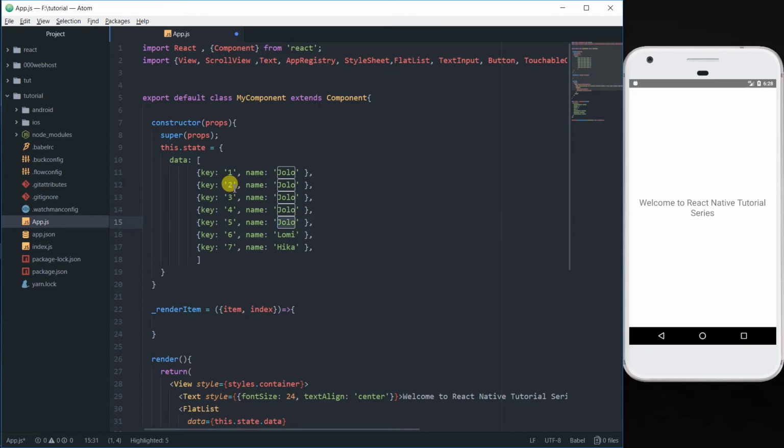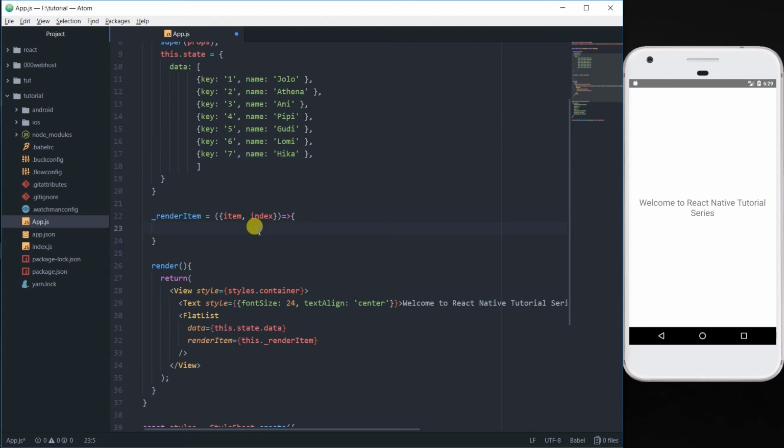Lomi, you might be laughing. Goody, PP, alright. And let's say the last one is Athena. I kind of like this name, Athena. Alright, so we have our key defined and the name property.